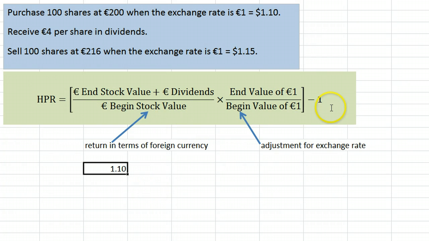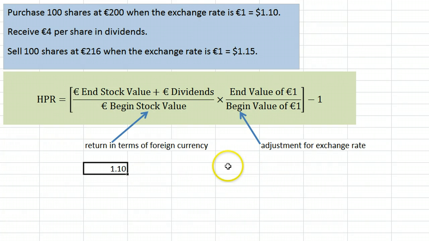That is telling us, because we have a minus 1 hanging off on the end, that if we were a member of the euro and we were trading this stock in euro and not exchanging it back to dollars, our return would be 10%. So if we didn't have to mess with the foreign currency here, our return on the stock would be 10%, which you can sort of see. We made 216 plus 4 is 220, and we started with 200. So going from 200 to 220, we made 10% in euro.